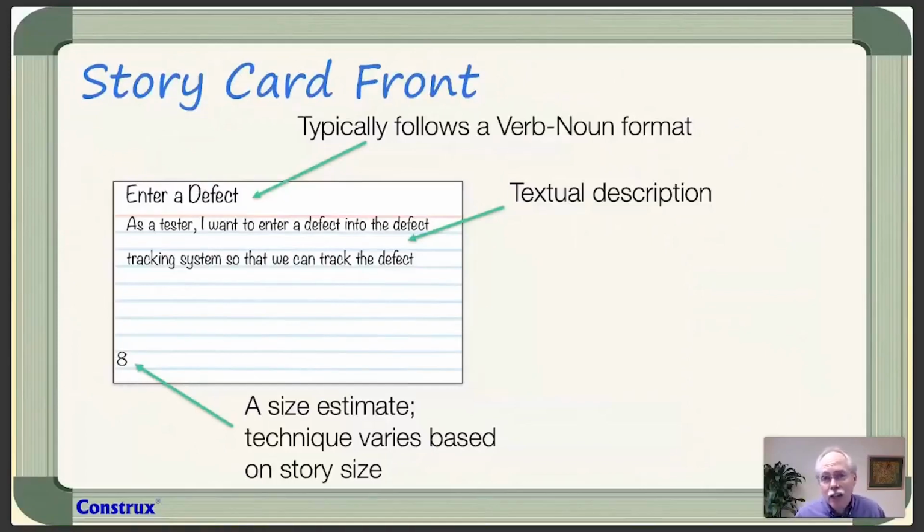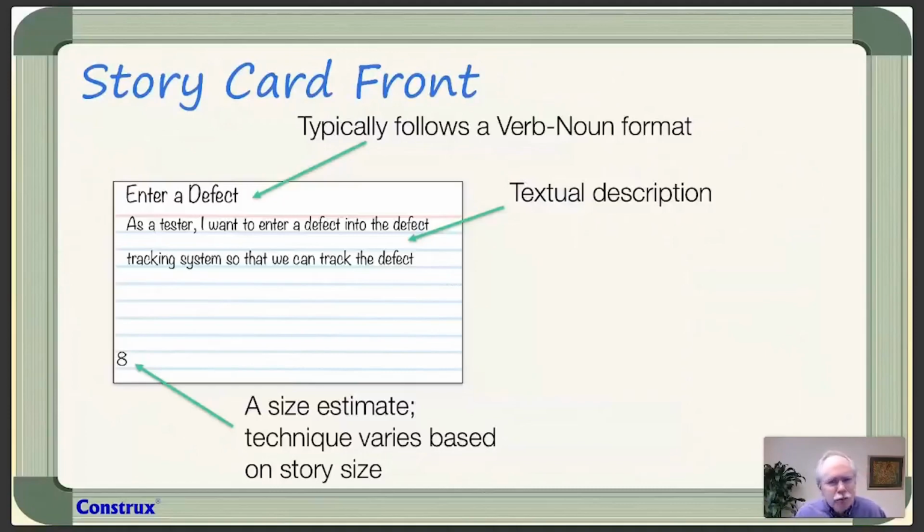And then I have a textual description. It's kind of interesting. The textual description was basically initially a free-form text field. Describe briefly what that user is trying to do. Unfortunately, a lot of people, when they first started making these decisions, found it was much easier to talk about what the system does, not what the user wants to do. So instead of saying, as a manager, I need certain information in this fashion so that I can make a decision, they would write, as a manager, I want a report. Nobody wants a report. Everyone needs information in order to get something done. And so we were talking about the solutions in here.